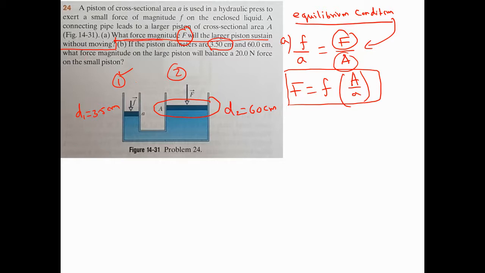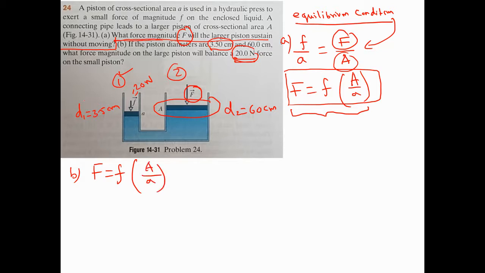And how much force is applied on the small piston? 20 Newton is applied here. We are going to find the value of the large force F. So I can use this equation to find the value of capital F, which is equal to small f multiplied by A over small a.